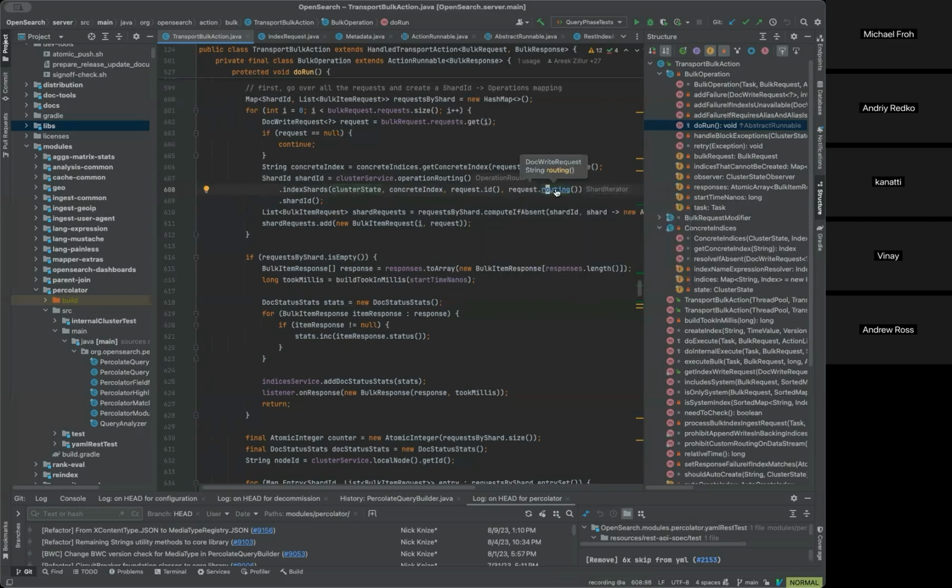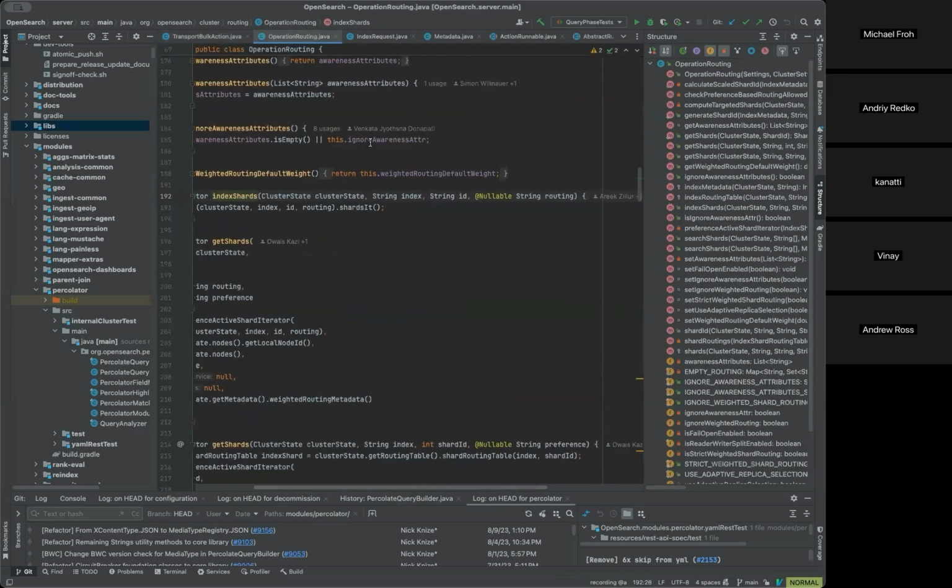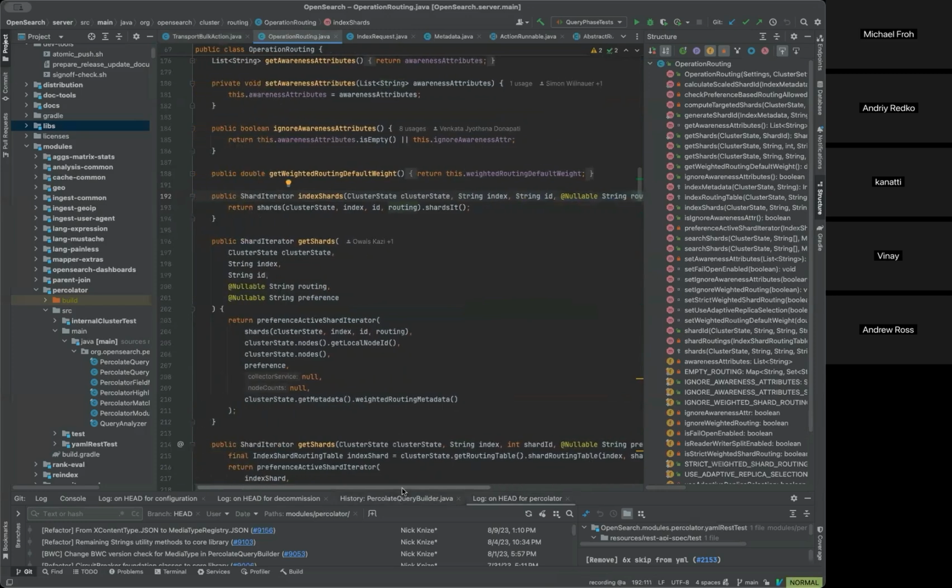We may have custom routing, but normally we don't. Normally we just let OpenSearch figure out the routing itself. And so here we're passing in the ID, which is definitely not null, and the routing, which may be null and is null in the default case.